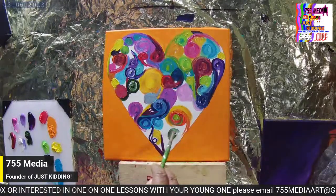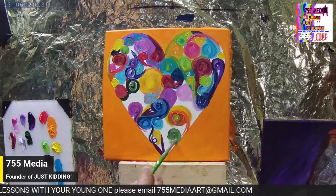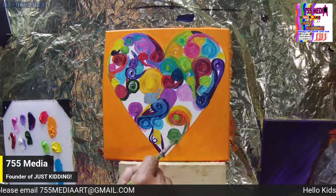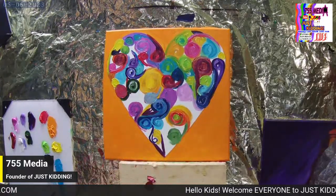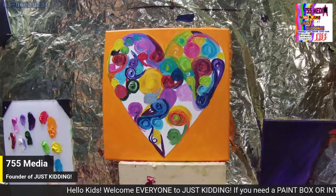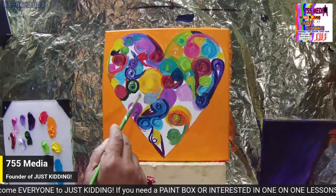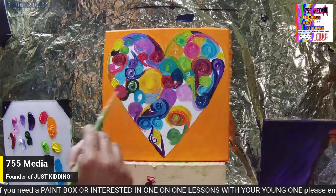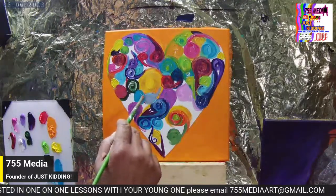So I already got white on my brush and green on my brush, so I just made a whole little light-colored green, and I can make the swirly curl this way and bring it back around from up top of this orange one, like so, all right? And also, I can take some blue, and this was that brilliant blue, right? And I can bring it next to this other blue and make a swirly curl like so, completely with the blue. Like that, all right?